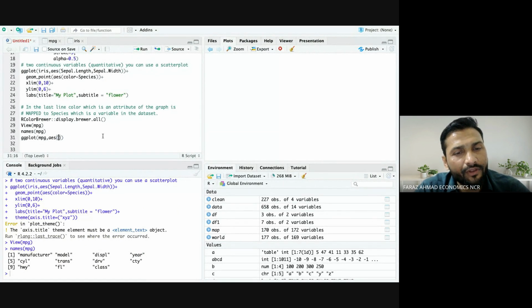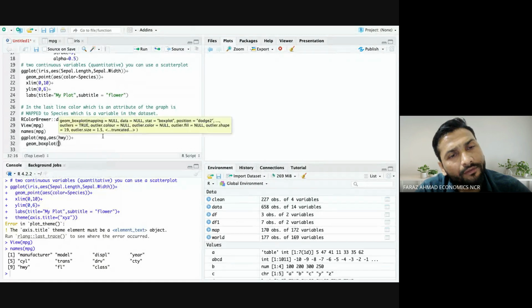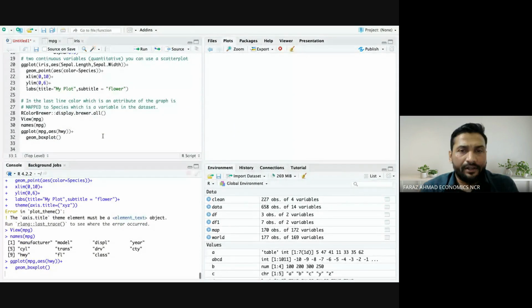What is on the x-axis? Let me take highway mileage on the x-axis. There is no need of a y-axis. And then geom underscore box plot, and just run it.